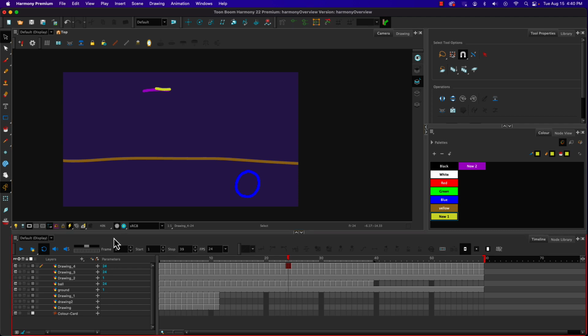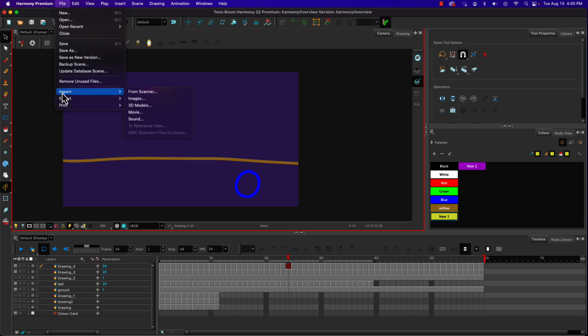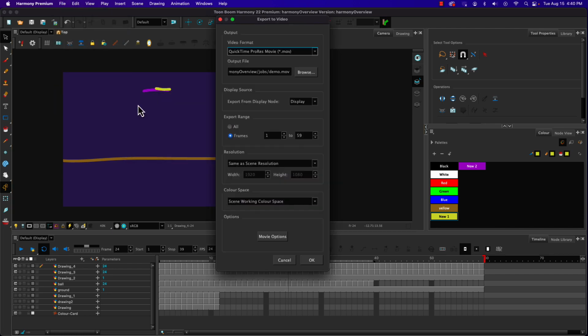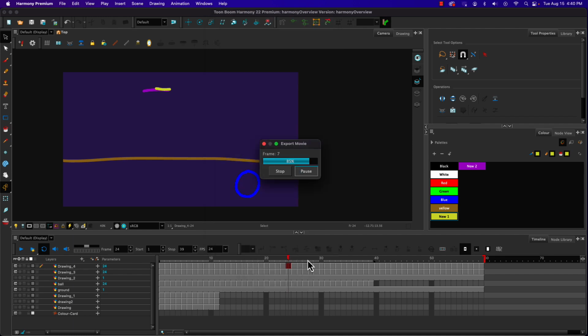And we'll probably have, on more complex projects, multiple layers. We'll have things in the background composed of multiple layers. We'll have middle ground layers. We'll have foreground layers. We'll have character layers, all kinds of different layers to build out the project. But the color card gives us a good starting point. So now, if I export my movie, and I'll just call this one Demo CC for color card, and now hit OK.